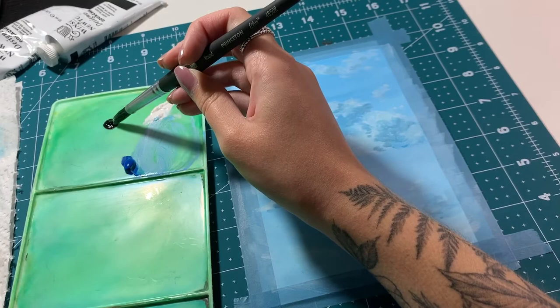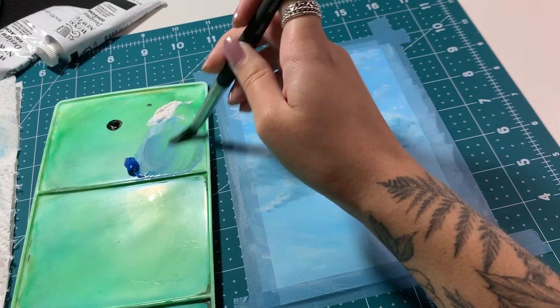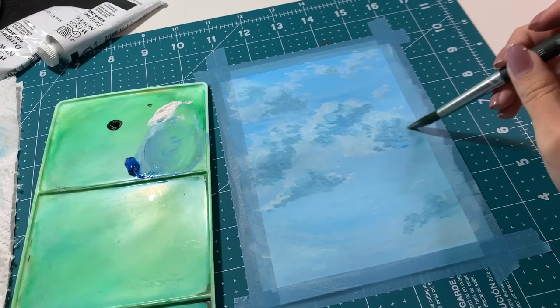Mixed a little bit more black to darken a few areas in the shadows, just to create another layer of depth. And I also added a few spots towards the bottom of the page where I'll add white on top later.